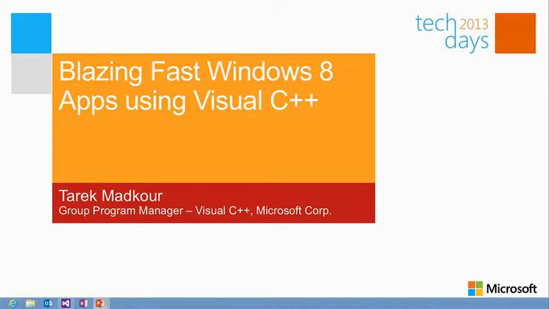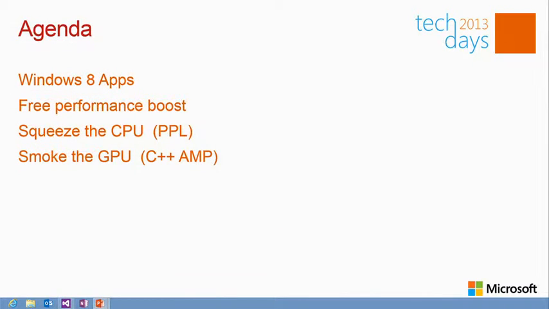I already have libraries that I want to use that I want to be compatible with. I already have existing source code that I want to use that I want to be compatible with. Multiple reasons for compatibility. So today we'll focus on the first one, on performance, and how you can use C++ to create highly performant Windows 8 applications. So I'll touch a little bit on Windows 8, but most of my focus is going to be about performance and how can you create the fastest applications possible.